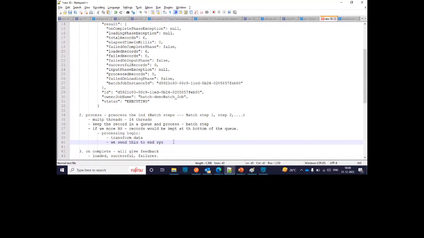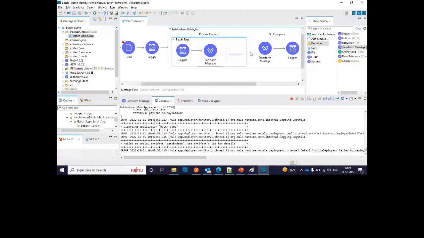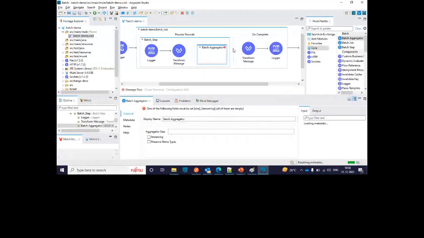So for that, something called an aggregator in your batch job comes into the picture. Whatever records are being processed, let's go ahead and get this aggregator.